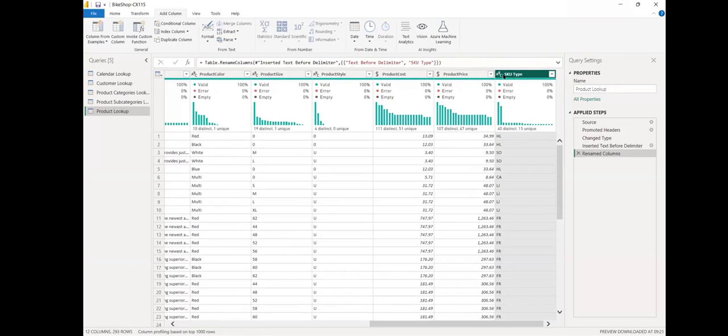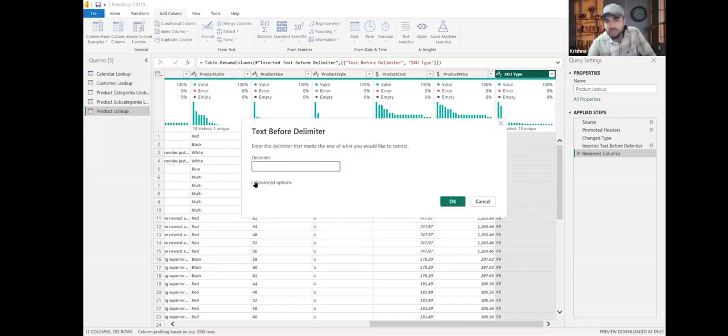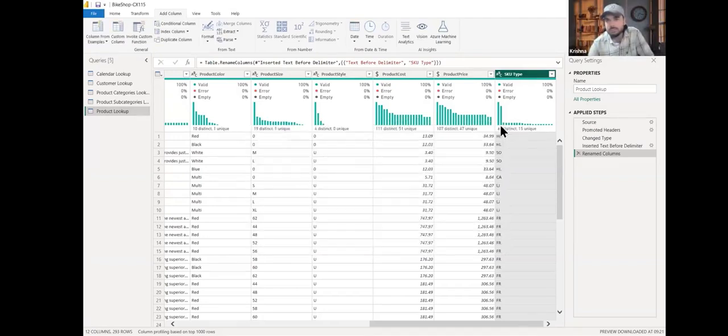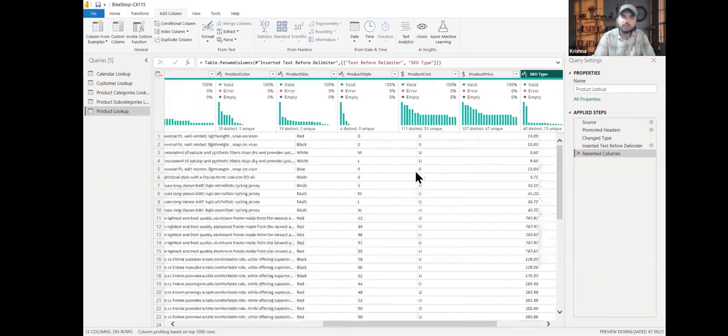Hi, sir. In case we have two hyphens, will it take the first one? Definitely. It always searches for the first occurrence. If you want to extract a value for the second hyphen, you need to go for an advanced feature here. See, text before delimiter, but there is an advanced feature where you can skip the first hyphen, that is, give the number. Suppose I want to create a new column. This I'm doing for you. This is not in the assignments.